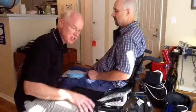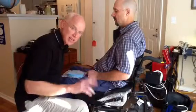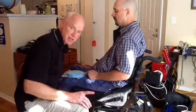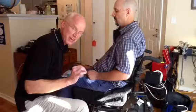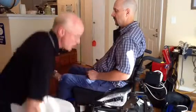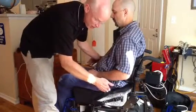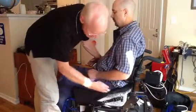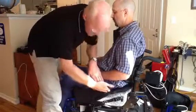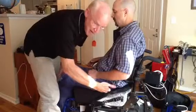So baseline skin check. Next thing we want to do is I want to validate or verify the two qualities of the Ride Custom cushion. The first one being the offloading characteristic. So my first go, no-go for the Ride Custom cushion is position of the trochanters. And I'll go in here, I'm going to palpate between him and the cushion. And I'm going to find the weight-bearing aspect of his greater trochanter, and I'll slide my hand right in there.